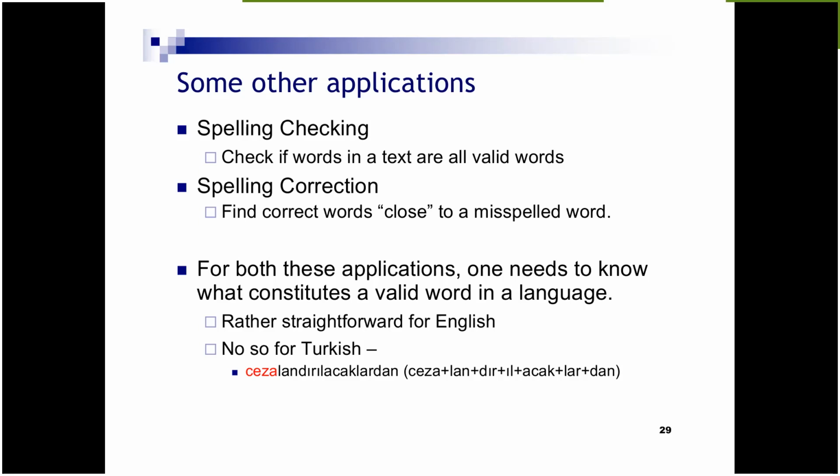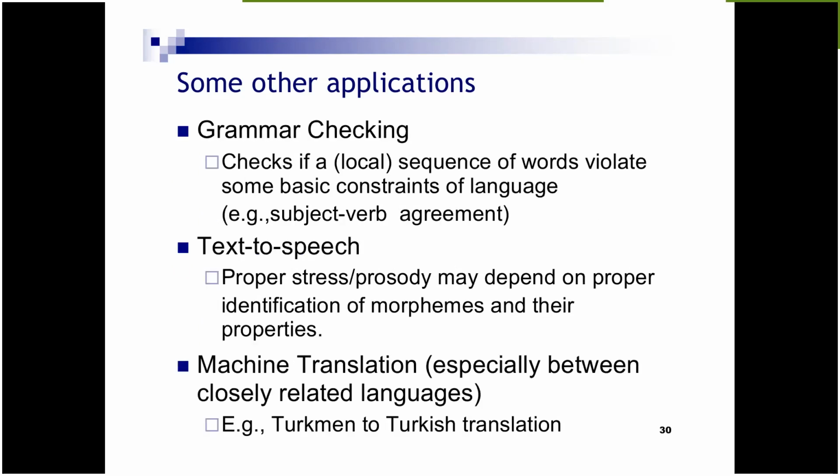In English, it's kind of easier because English doesn't have a very complex morphology. For the people who have studied French, you know conjugation, you have to know how to make the agreements as you make a phrase in French. Or in other complex morphology languages like Turkish, you need to know the rules for making valid words, which is typically different from English, because English doesn't have a very complex morphology as compared to other languages. So there are many other applications.